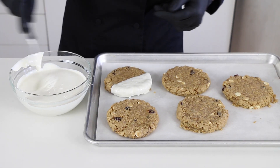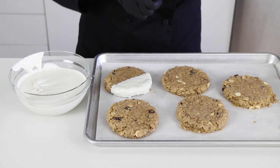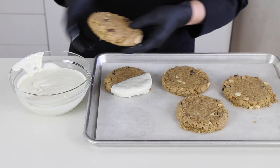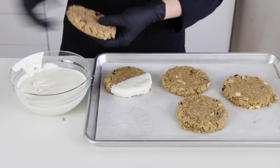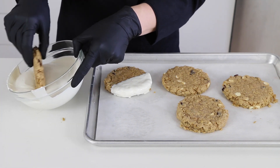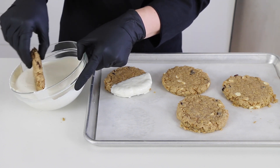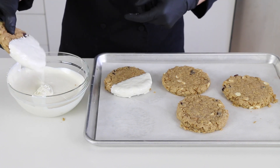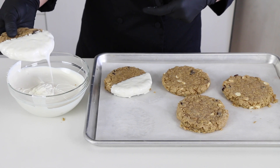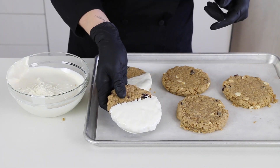You can give the chocolate a little shake to smooth out the top surface so you get a clean line. This time it doesn't look quite like half, so I'm going to try to dip it a little deeper. You can do that by tilting the bowl to get a deeper chocolate, and also tilting the cookie sideways will help it go a little bit further. Shake off the extra and scrape it just like that.